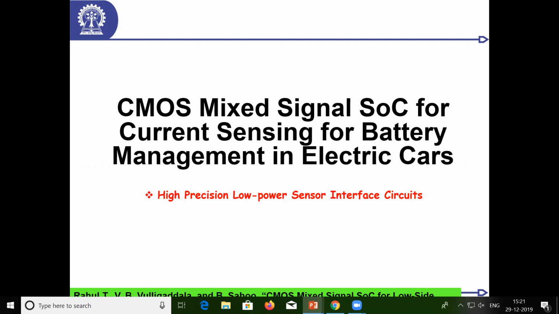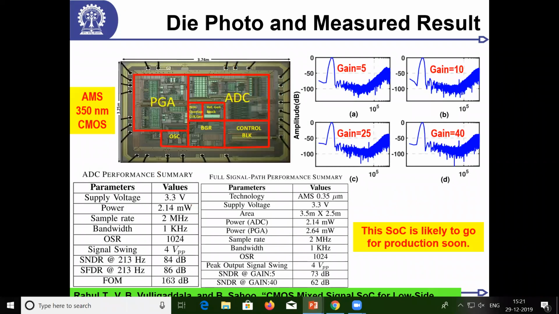For this we needed a signal conditioning circuit, which is a programmable gain amplifier. This circuit was sensing the current flowing into the battery, and we had to sense a very small amount of current. So we needed a programmable gain amplifier, and we needed a 16-bit ADC. The PGA was realized using a bank of op amps and capacitors, and the 16-bit ADC was realized using a delta sigma architecture, with feedback. And this was a full chip that we tested.